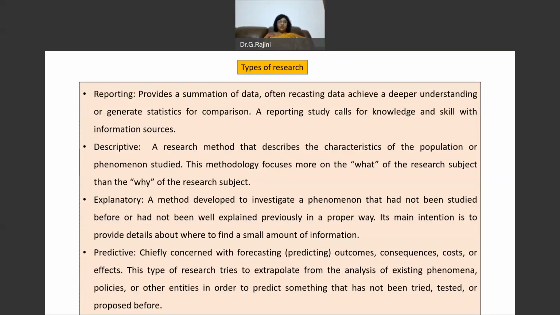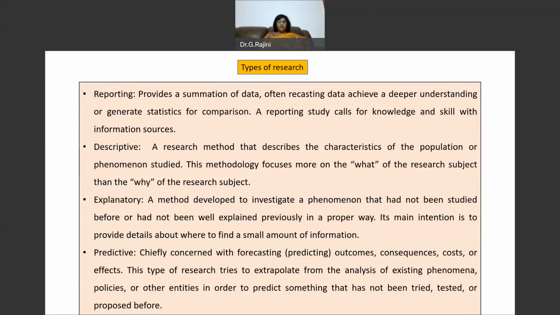The predictive is the higher version of methodology, where it concerns the forecasting of outcomes. What will happen if this has been done? What will happen if this is not being done? It will find out the consequences. It will find out the cause and effect. Supposing you apply a fishbone diagram and find out what happens because of that. Supposing there is a slack time, you come out with a CAPM model. We can predict what is going to happen in future.